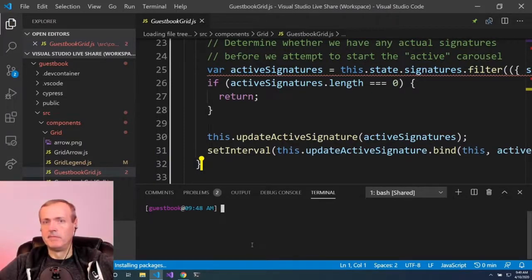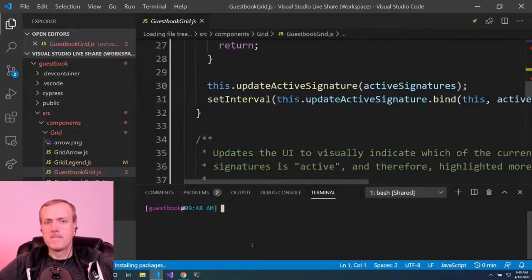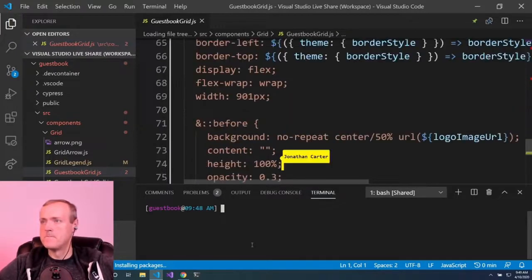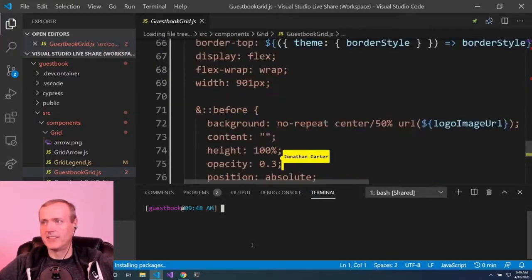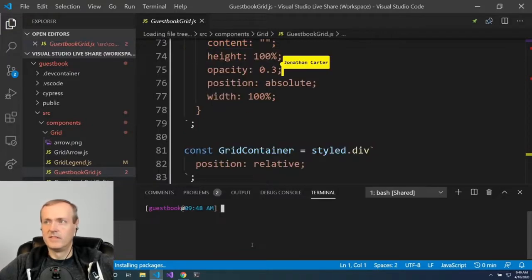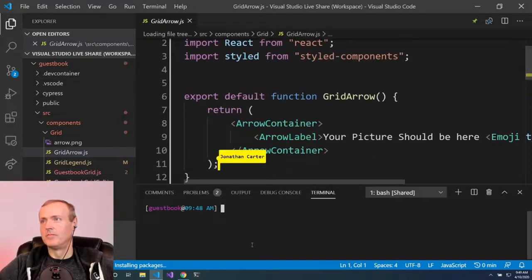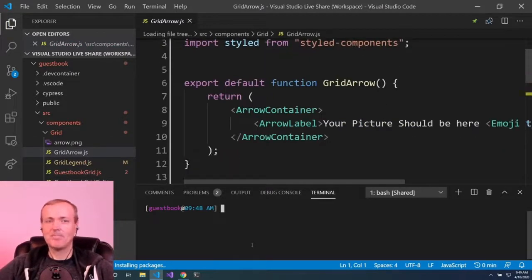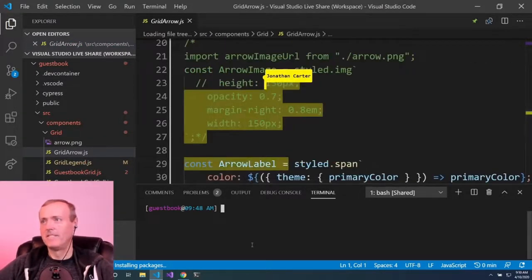Once Michael joined, it connected to me and said, give me the contents of the file that Jonathan had open. And as I'm moving my mouse cursor and making text highlights, and even as I scroll, you should see me scrolling the file, Michael. Yes, I do. It's sending just the minimum amount of information to Michael so that he can follow along with me. And if I move to a different file, let me jump to gridarrow.js, I can see, Michael, you're following along with me. I'm going to move to emoji.